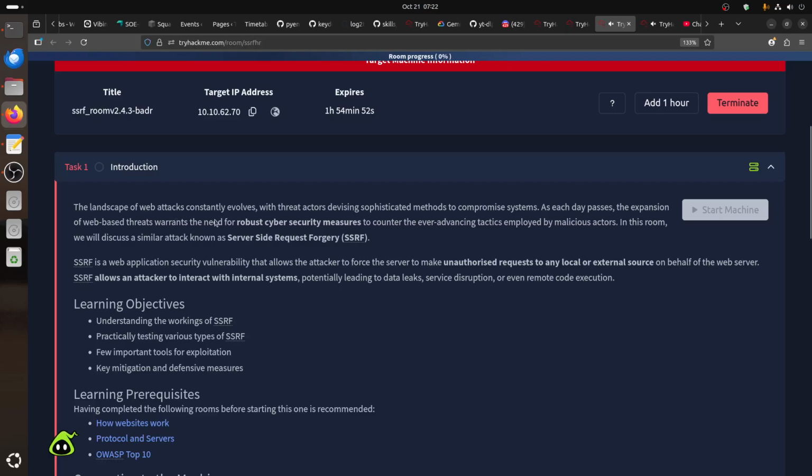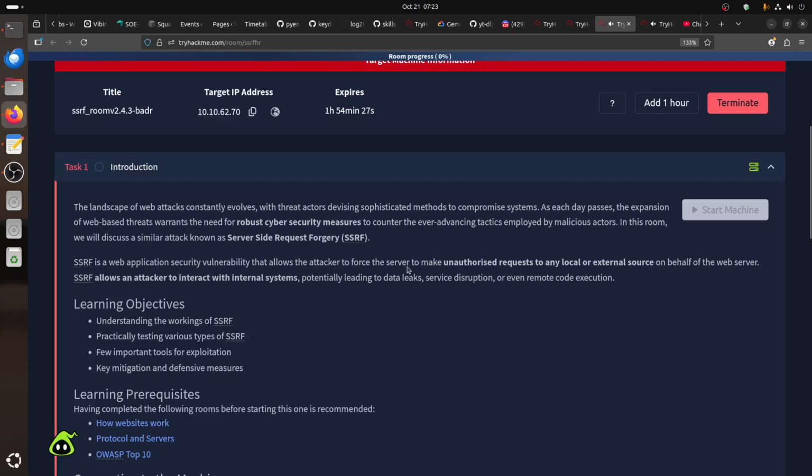The landscape of web attacks constantly evolves, with threat actors devising sophisticated methods to compromise systems. As each day passes, the expansion of web-based applications increases the need for robust cybersecurity. In this room, we will discuss a similar attack known as Server Side Request Forgery.